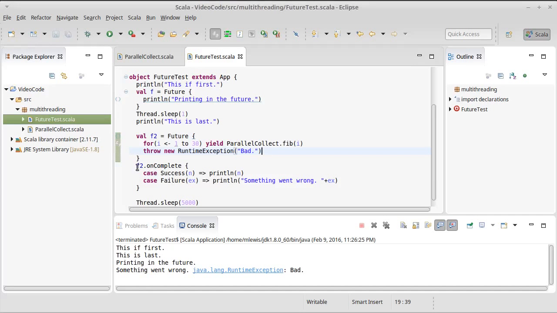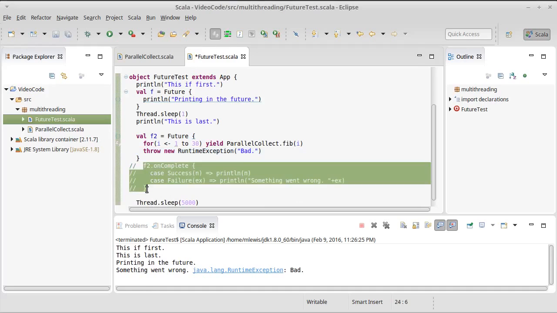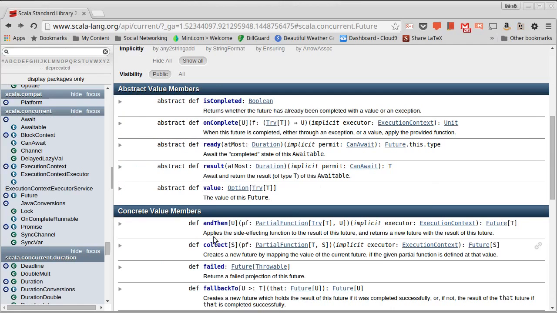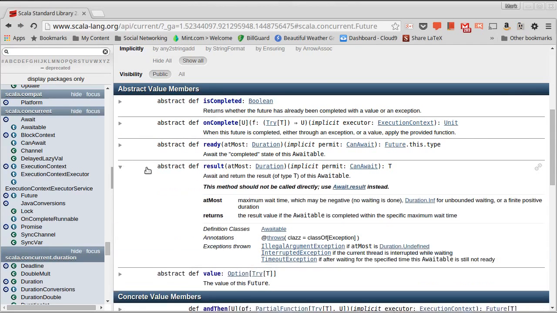Well, I'm going to comment out these lines here. We'll see later on that, for example, in Java, there would have been a method called get. Okay? And get would block and give you back the value. We saw in the previous video there is a method called result here.